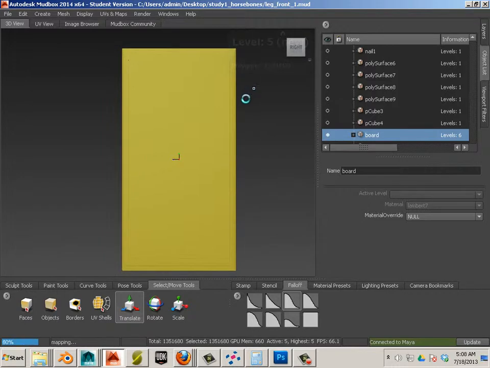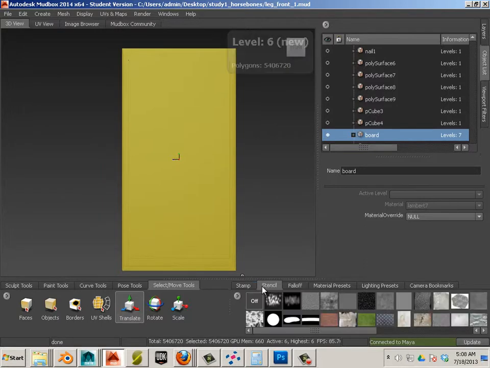I'll go one more. And then here's my stencil. So I have to add that stencil.